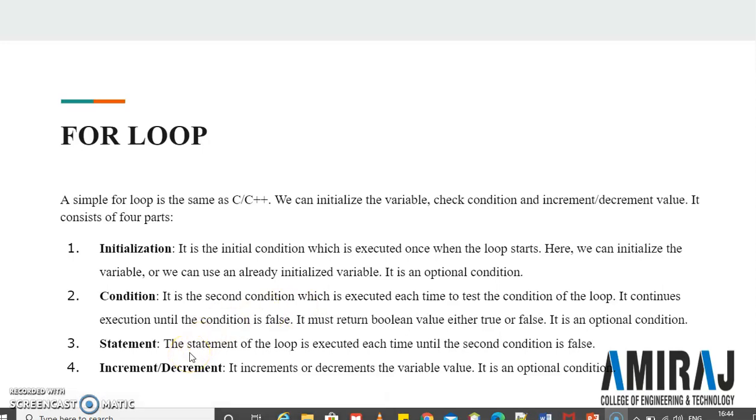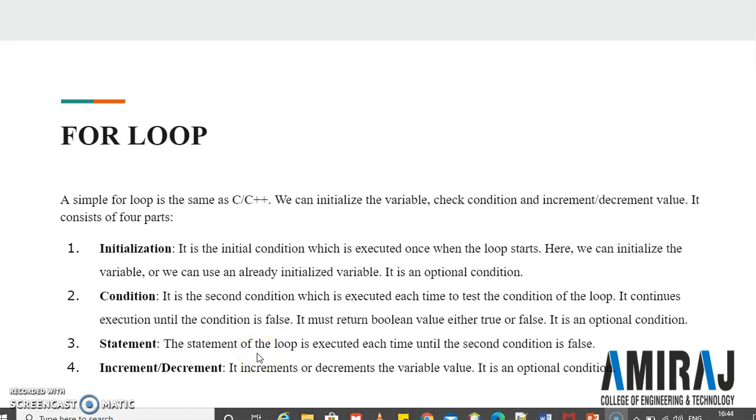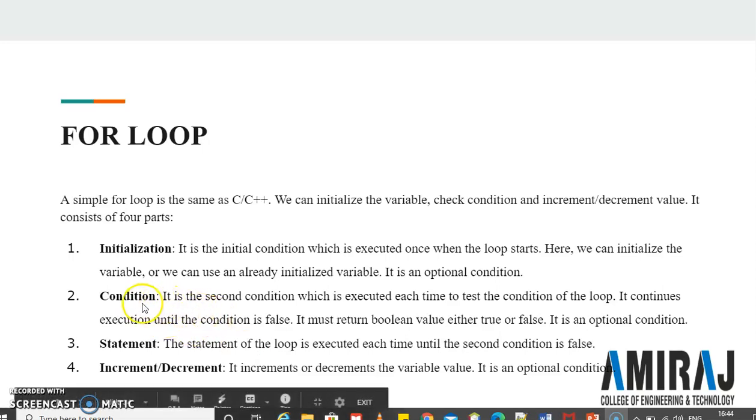After that, statement. The statement of the loop is executed each time until the second condition is false. Whichever condition we have given, when it becomes false, at that time statement execution will stop.